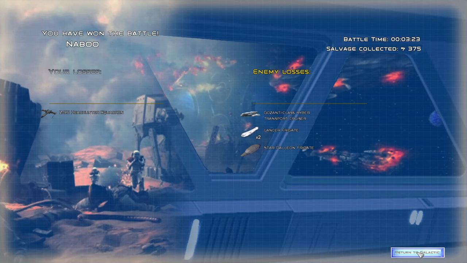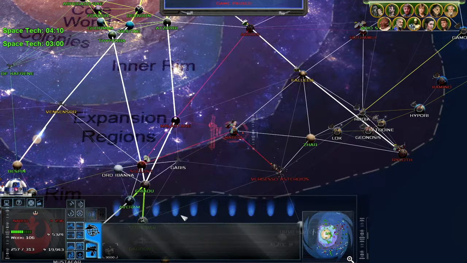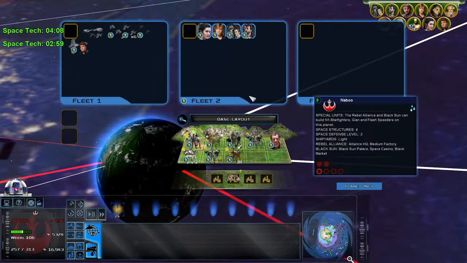See if you can take that thing out. Gosh, if we don't get that Gozanti, I swear, that'll be so bad. Oh, no, we got it, we got it. Okay, we lost the Z95, but we got it. All right, what do we get out of that? Cargo raid successful, we got 11,000 credits. I could have used a little bit more, to be honest. It's kind of a tough battle, but okay. Beggars can't be choosers, I guess.